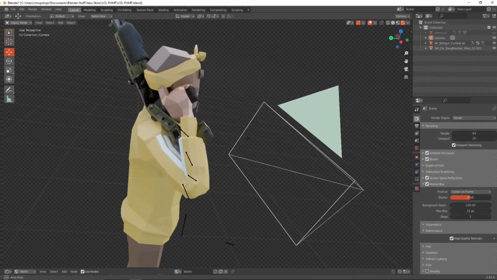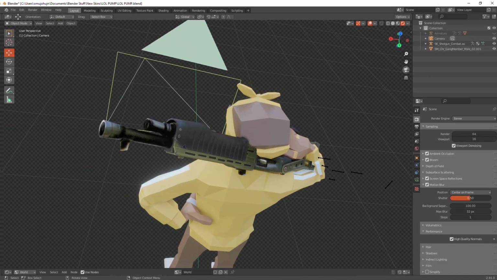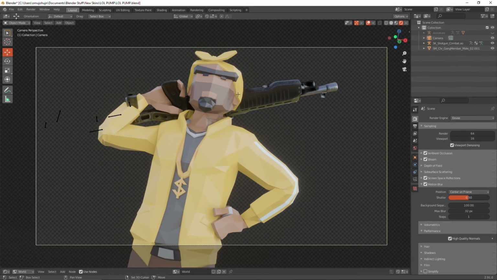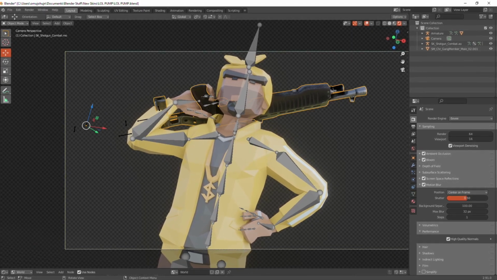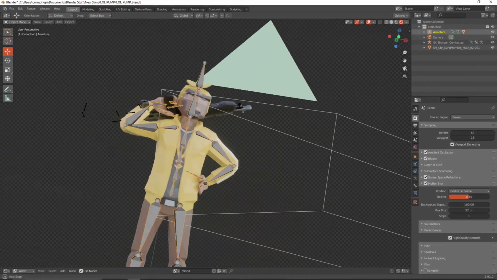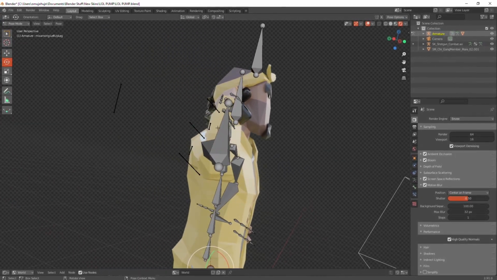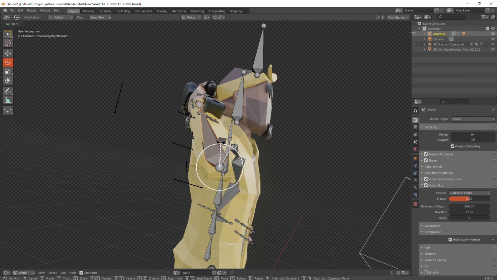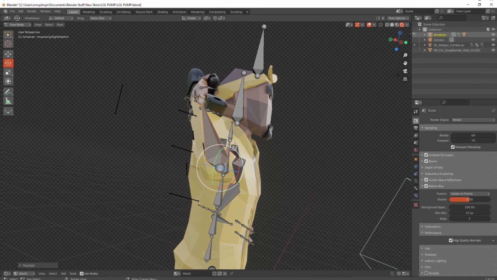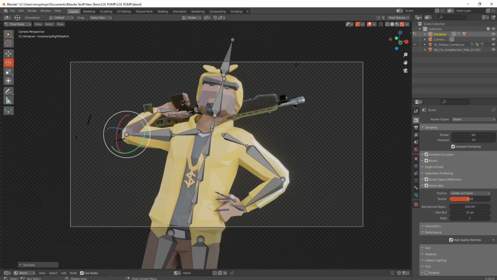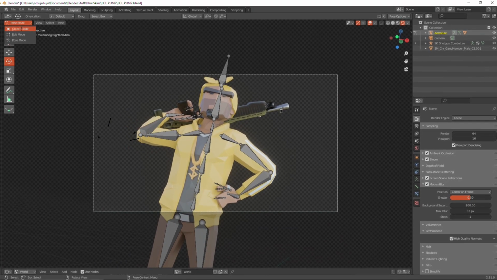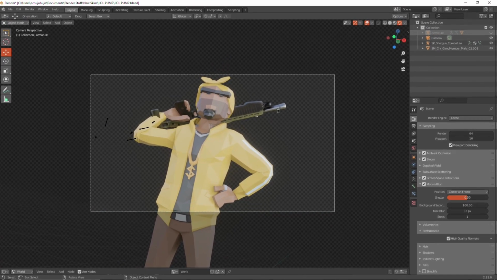I realize it's kind of in his head, but it's not really noticeable. So if it's something like that and it ain't that noticeable, you can leave it if you want. But if it is quite bothering, then you can just adjust it. I'll adjust it a bit. Yeah, that looks better. Let me put that down.